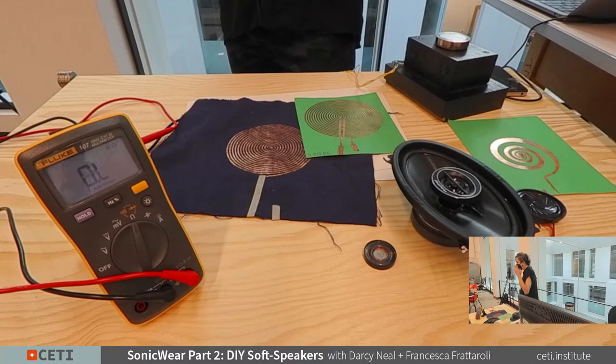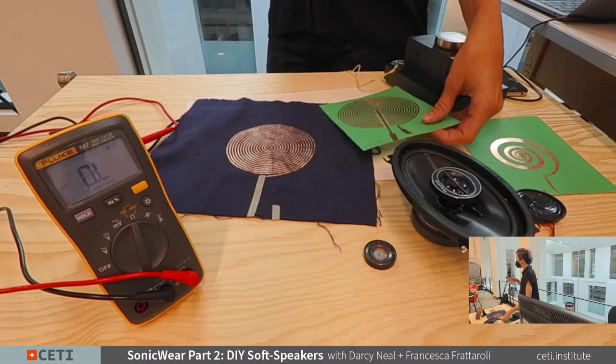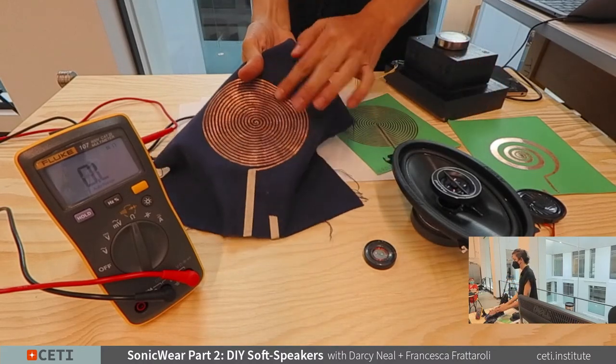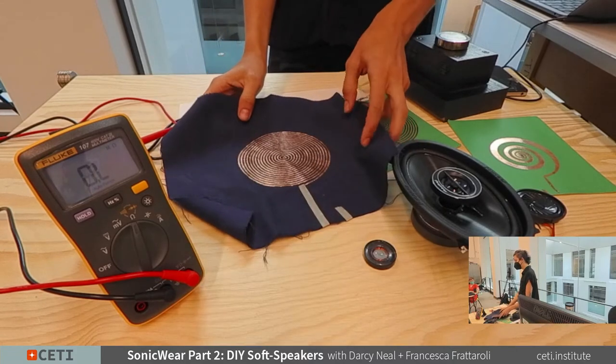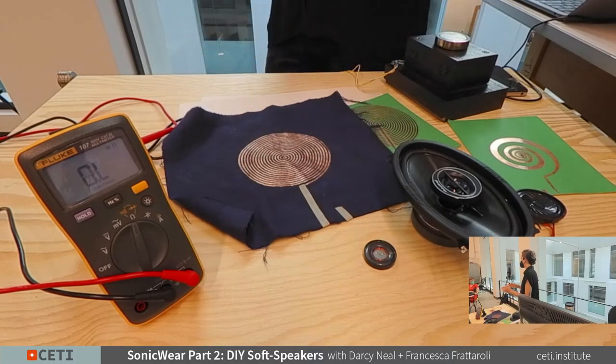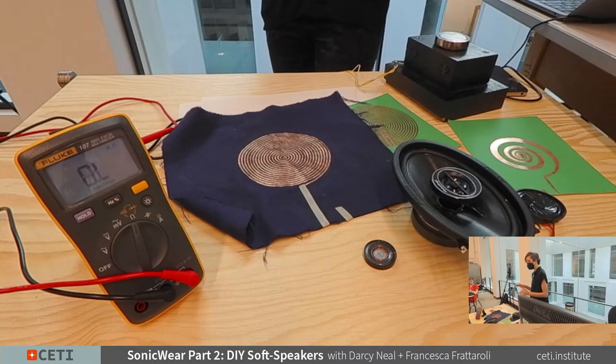So yeah, it's definitely good to remove it. I wouldn't wash anything with this, especially with the copper, because it could be damaged. But yeah, there's a bunch of cool applications like that that you could totally do with these.